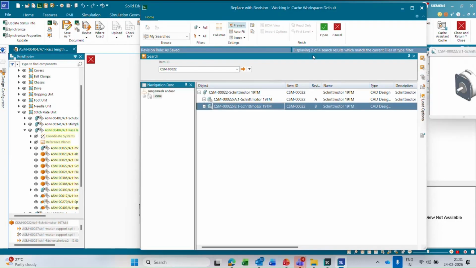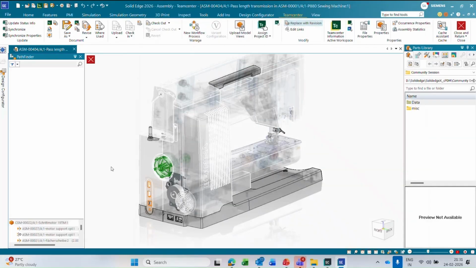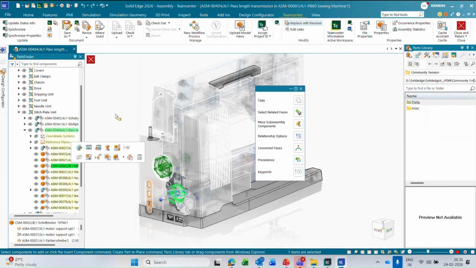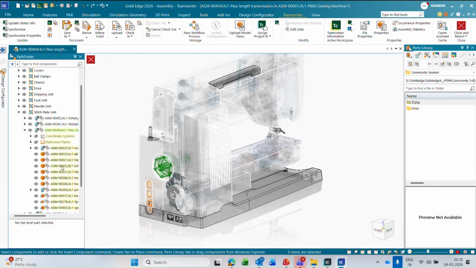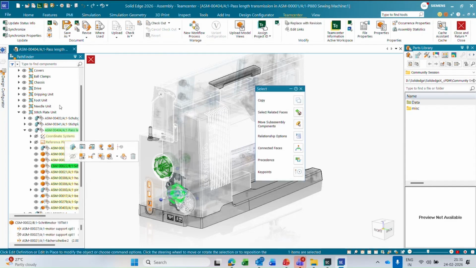I'm going to select revision B and replace that revision with the latest revision. As I loaded, I replaced it with the B revision. You can see it also gets updated in the Pathfinder.